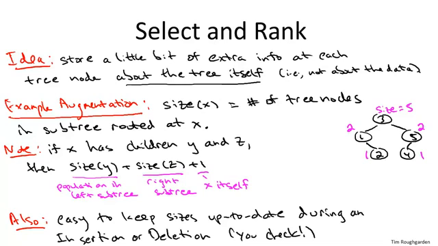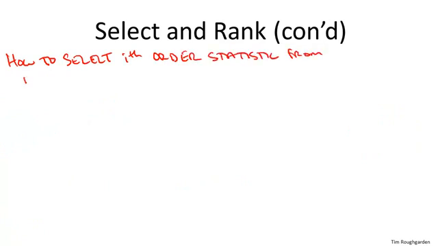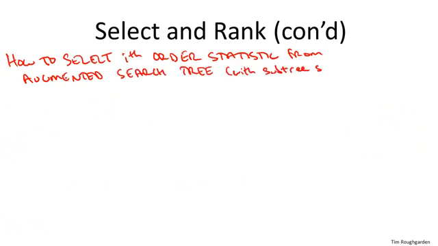So let's wrap up this video by showing you how to implement the selection procedure given an order statistic in a search tree that's been augmented so that at every node you know the size of the subtree rooted at that node. Well, of course, as always, you start at the beginning, which in a search tree is the root. And let's say the root has children y and z. Y or z could be null, that's no problem. We just think of the size of a null node as being 0.